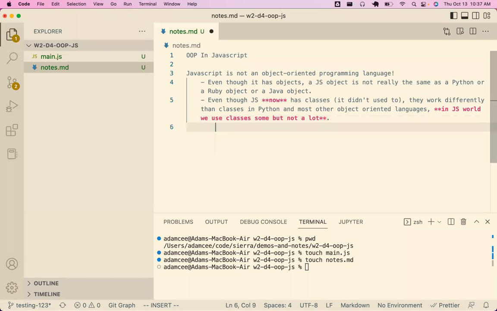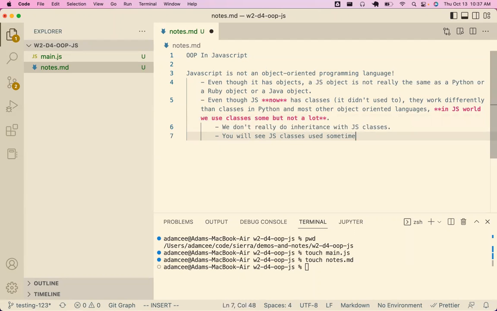Yeah, so classes in JavaScript, we don't really do inheritance with JS classes. You will see JS classes used sometimes with React.js. So that's changing.